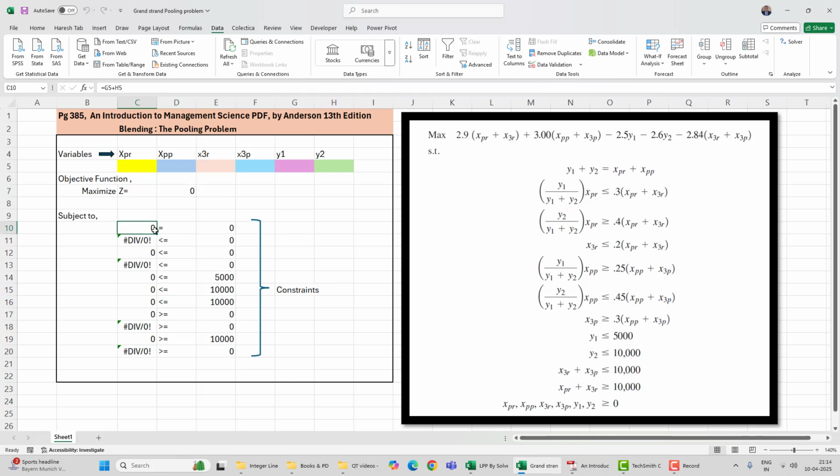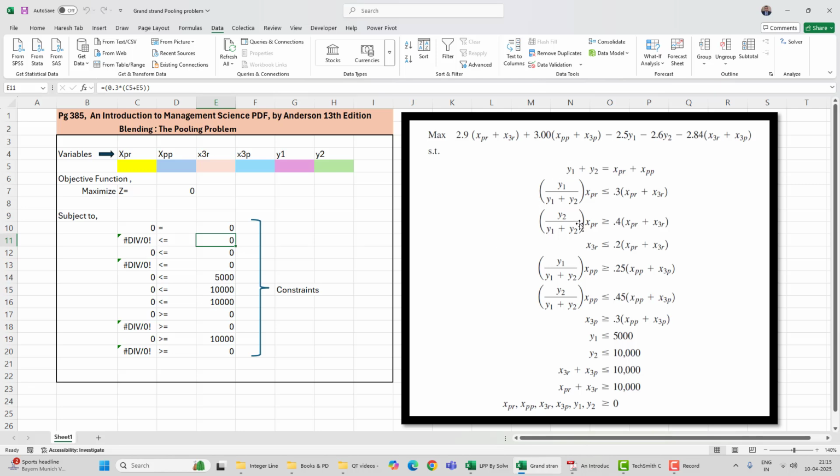Because there is a ratio in your equation, you have captured the ratio like this: Y1 divided by Y1 plus Y2 times XPR is less than or equal to 0.3 times XPR plus X3R. So this is how we captured all the constraint equations.